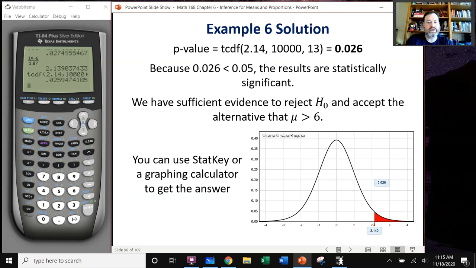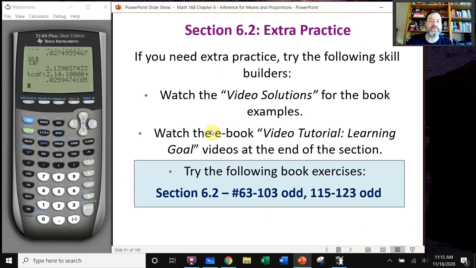And of course, you can use StatKey as well. So I'm not going to do the StatKey, but you see how it works. This is very similar to what we did in the previous example, just with different numbers. All right, so that's 6 examples, and hopefully you can take that and run with it and get the same answers when you're doing the homework and stuff. So that's the end of the section. If you want to see the shortcuts, stick around. I'll show you how to do a couple of the shortcuts.